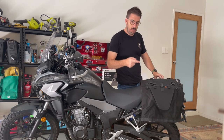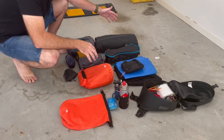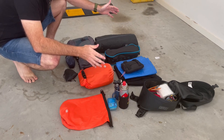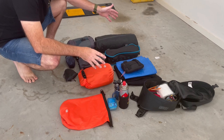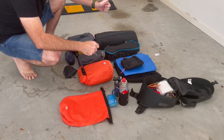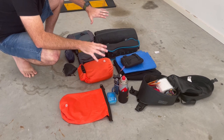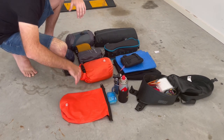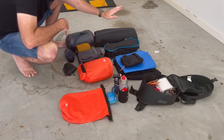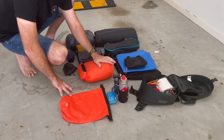So now I'm going to get down there, get my camping gear into this, and show you what it looks like. This is what I'm carrying at the moment — it's not a lot, I'm trying to keep my luggage down and run light. I really don't think I need the kitchen sink when we're going camping, especially when it's only an overnighter — two nights max, but usually with family commitments it's a quick overnighter and we'd rather be out hitting the trails. So this is the gear I've slimmed it down to — a bag for clothes, jocks, socks, maybe a jumper, tent, chair, a bit of tarp, toiletries, wet weather gear.